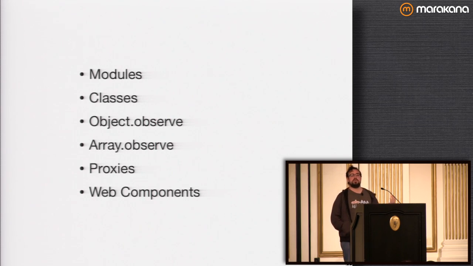Similarly, classes are going to be around. Ember is thinking about how to do that. Object.observe and Array.observe are really exciting. They're basically a mechanism for getting information about what things have changed in an object without having to override set and get. Both of those are really exciting. They're things that Google has been working on for the past year or so together with TC39. I've been watching with great excitement as every meeting they come in with more information. They've already shipped an experiment inside of Chrome behind a flag. So this is really exciting to me.